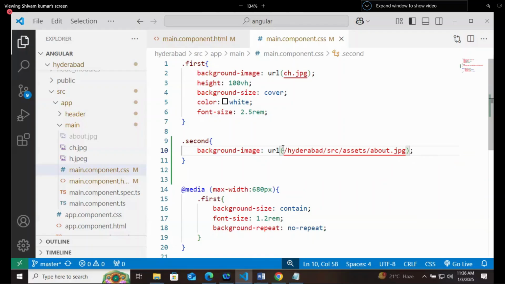If you're writing in this way, hold on a minute, guys. Now, if you are writing the exact path, let's check.